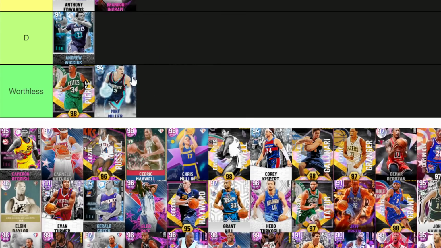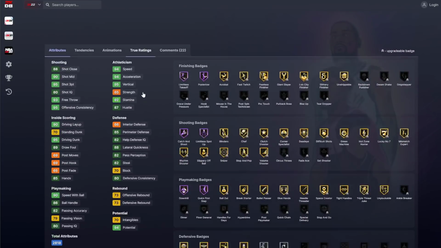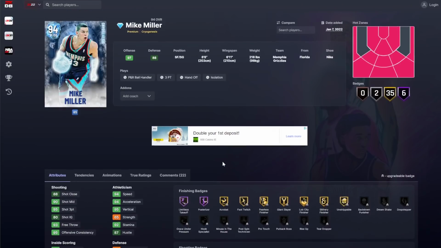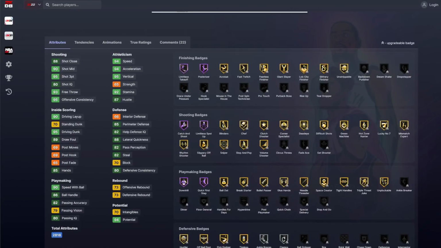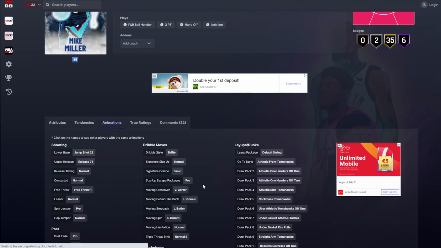Mike Miller is the most disappointing player I've ever used in my team. When Mike Miller first came out, we thought this guy was going to be Zeus. He came out the same day as Moments of the Month, and the same day as Terry. And people were like, Jesus, he's got 94 speed, 94 acceleration, 95 3 ball. He's got half range, half catch and shoot. He's a 6'8" 2 guard. And you can just upgrade a couple of defensive badges, and his defensive stats aren't horrific. People are like, oh, Jesus, this guy might be as good as Terry.